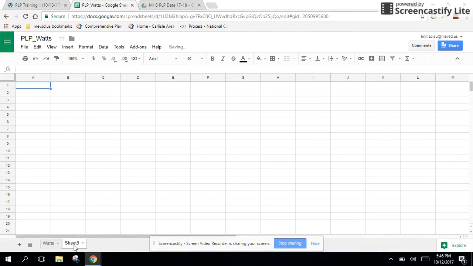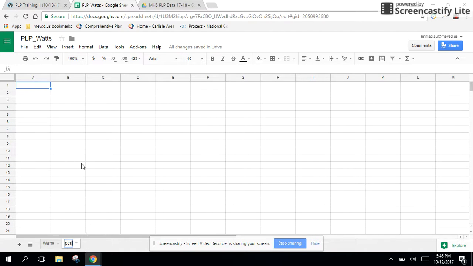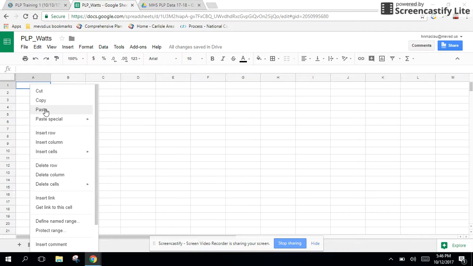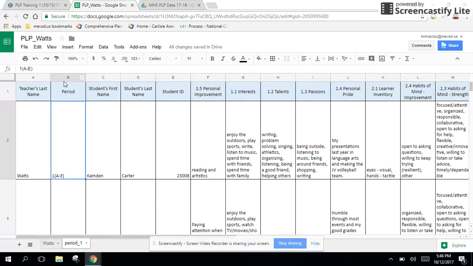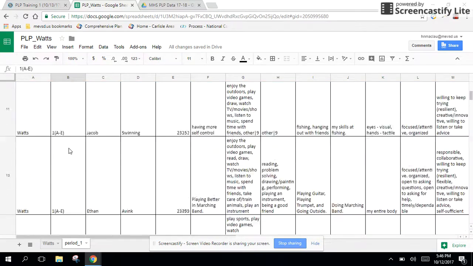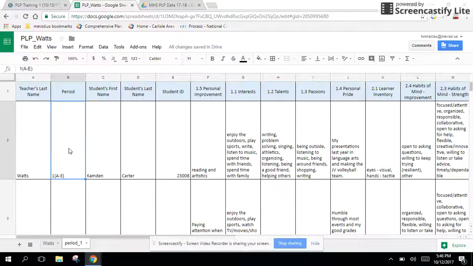It makes a new tab. I'm going to right click, rename, I'm going to call it period 1. Now, up here in this topmost corner, right click, paste. Now I've got Mrs. Watts' 1st period only class. So now I'm looking at 20 data points instead of 150.